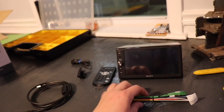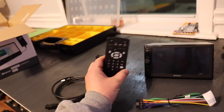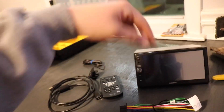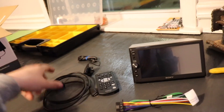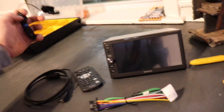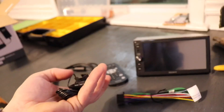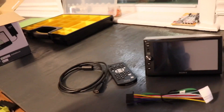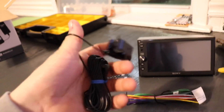This is my new radio. It came with the wiring adapter, the remote control, and an extender for the USB cable since the USB comes out of the back of this radio. I'll probably just run an iPhone cord out to the front of the truck since I have an iPhone and that's what'll be playing the majority of the time. It also came with a microphone — probably won't install that in today's video, but it's pretty simple: you just run it behind the plastics up to wherever you want it and plug it in the back of the radio.